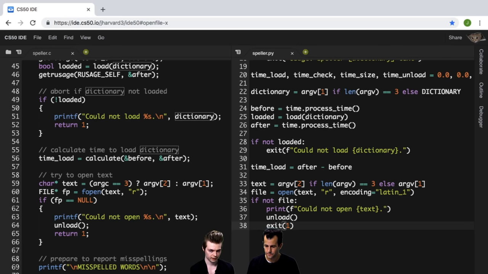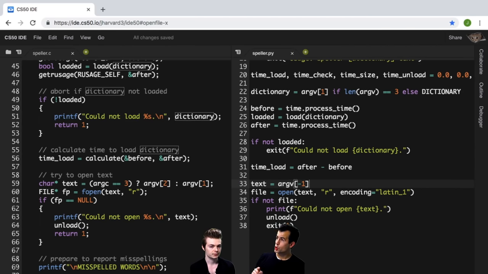There's one thing on line 33 that I would suggest for folks who might not know some of the shortcuts you can use with lists in Python. For example, all we're essentially trying to do here on line 33 is just take the last, no matter what it is, we're always going to take the last thing, right? Yeah. So instead of using argv2 or argv1, we can just always take, without any condition, argv-1. Ooh. And that'll just give us the last element in that list.